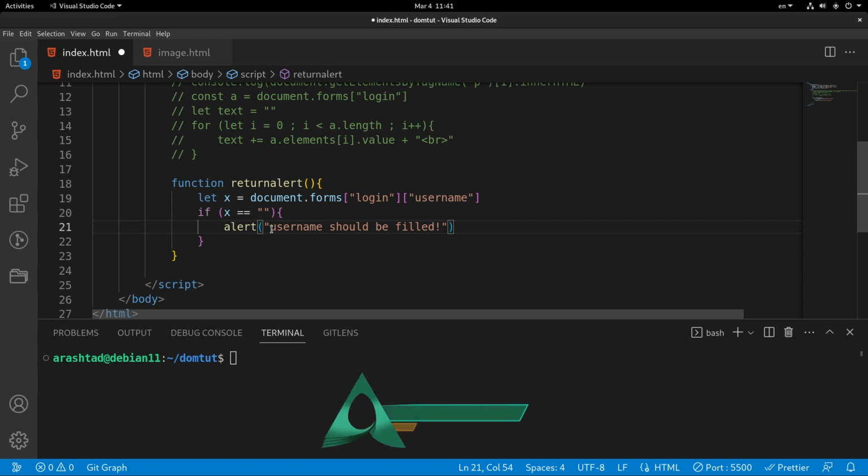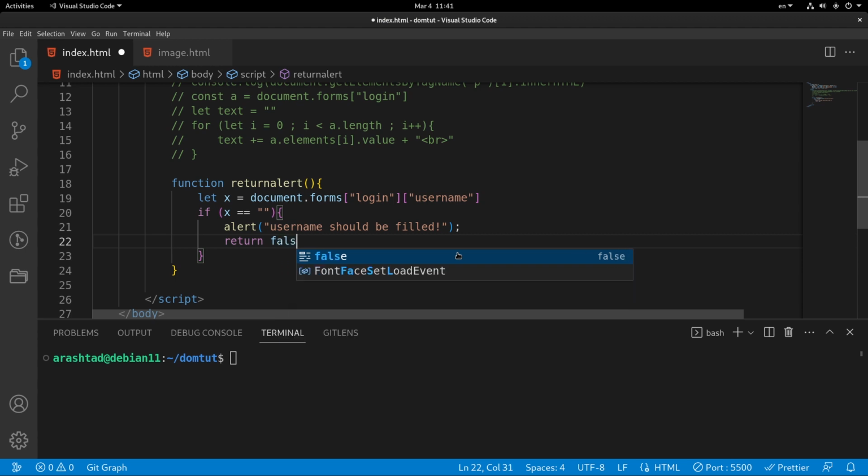Okay, this is a warning that will be given to the user, and then we're going to return false. Return false, and that's it. So right now we've closed the brackets, and that's it.